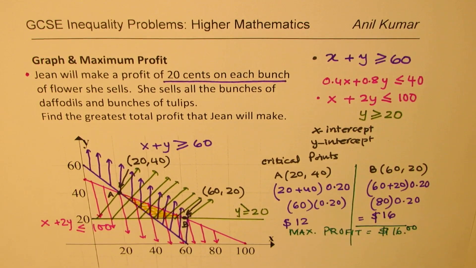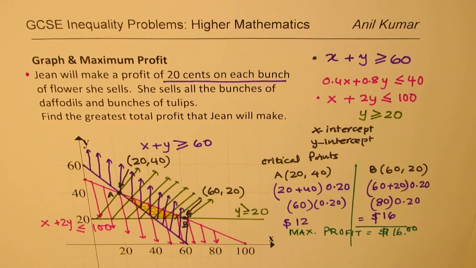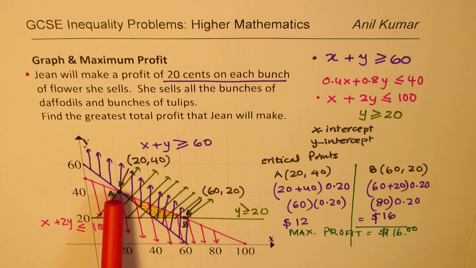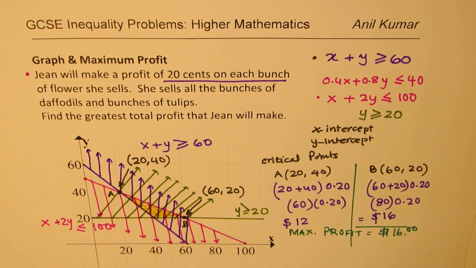Is that clear? So that is how we are going to solve this question. I hope all these steps are absolutely clear. The idea is to understand, first, how to write the inequalities. And second, when you get the answer, you need to calculate each critical point value and then decide what gives you the maximum. So in this case, we were very closely watching these two points. It may look higher, but this value gave us the more profit. So it is kind of important to just calculate and figure it out. I hope that makes sense. Feel free to write your comment, share your views. And if you like and subscribe to my videos, that would be great. Share my videos with your friends. Thank you and all the best.